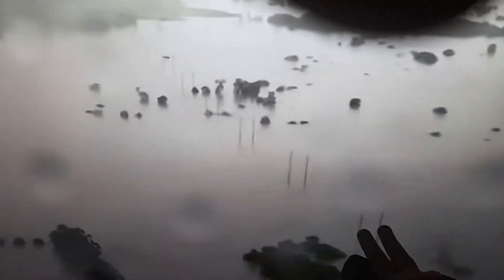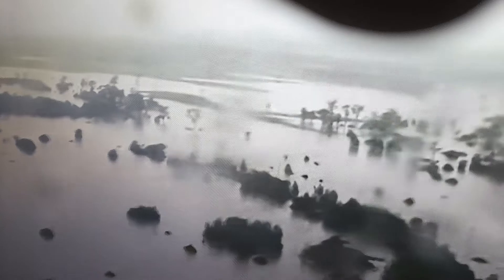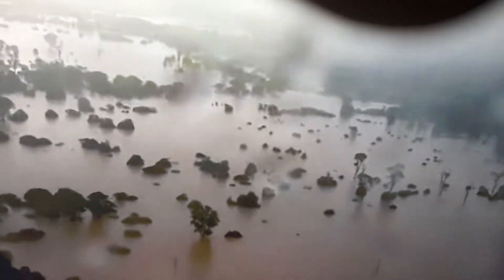Now this is coming up towards Riverstone. You can see these double power lines — they run into Riverstone, that's how they get their power. And then this over here is Marsden Park. Now all this ground in here used to be the Riverstone Meat Company. Your Riverstone Meat Company used to own all that ground there. That's the Richmond road over there in the fog, you can't quite see it.